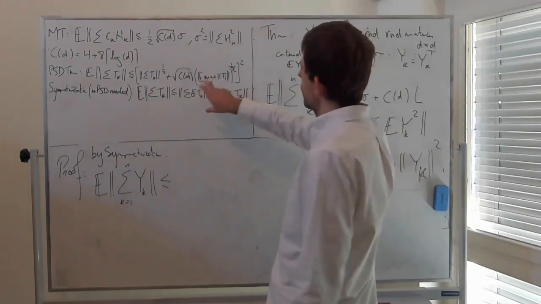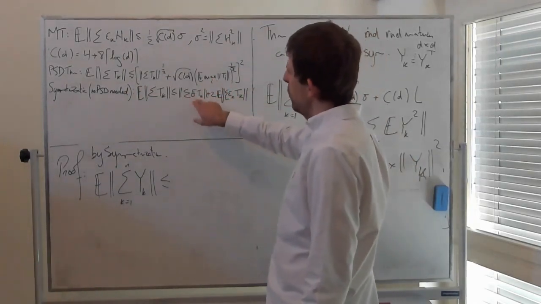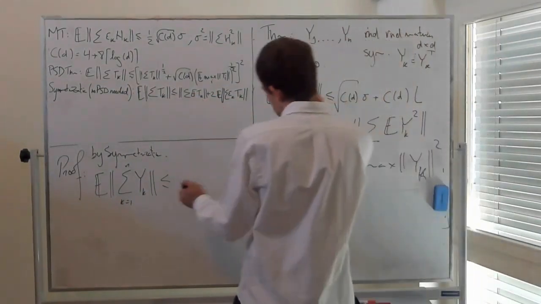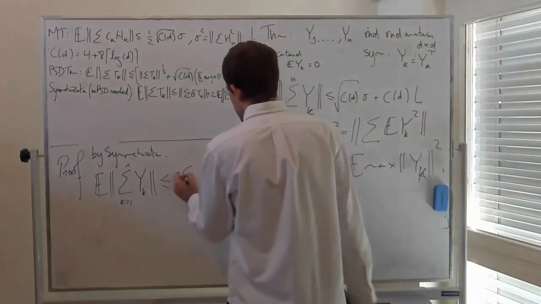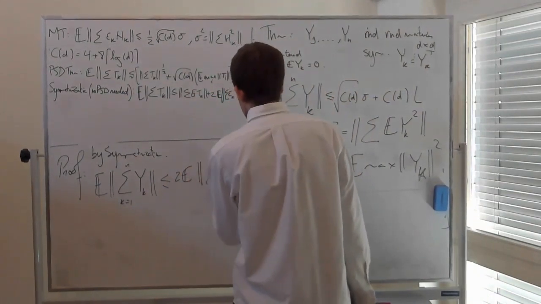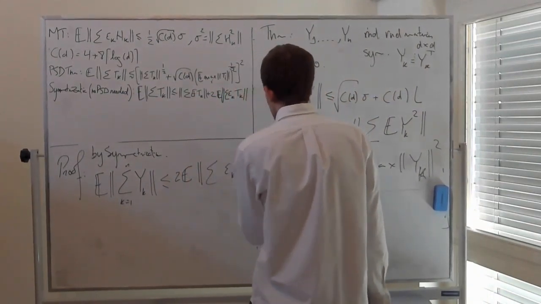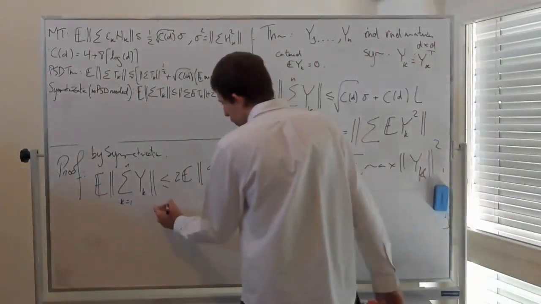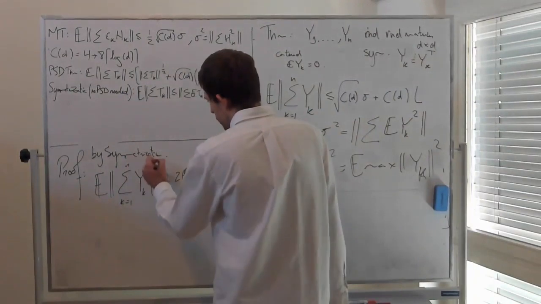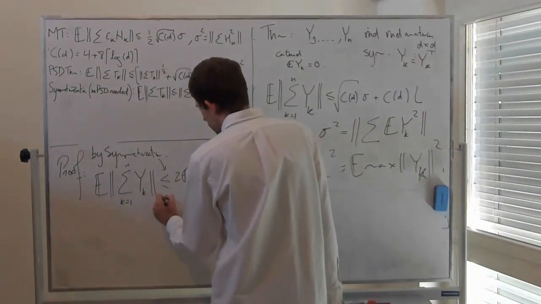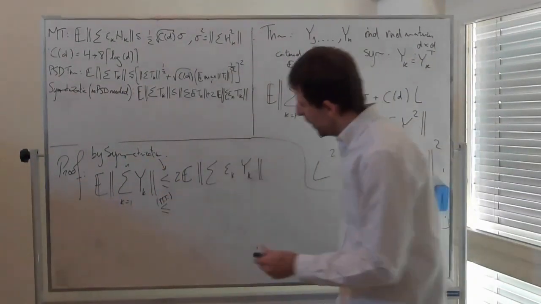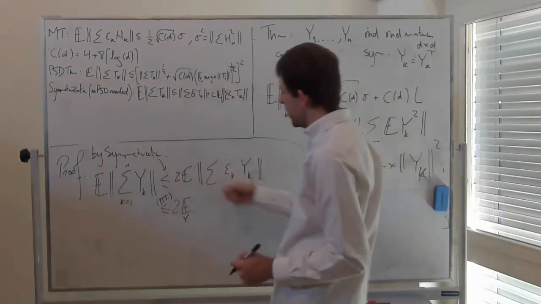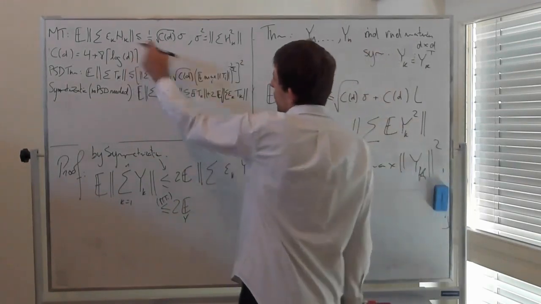Okay, so this term is 0 because the expected value of these matrices is 0, and we get twice the expected value of the sum of epsilon k's Yk's. Right, so by paying a price of 2, we made the variable symmetric. Now we can use the master theorem. Right, so this is symmetrization, this is the master theorem. So for the master theorem, we take 2, we take expectation, but now only, of course, on Y's, right? And the expectation on epsilons, we're going to use the master theorem form.